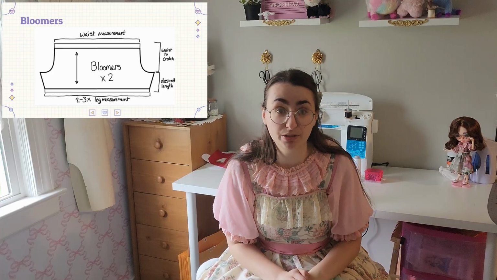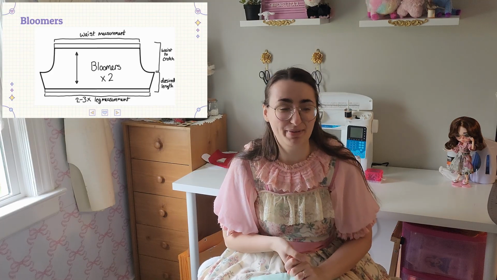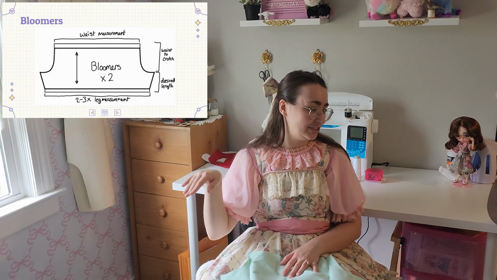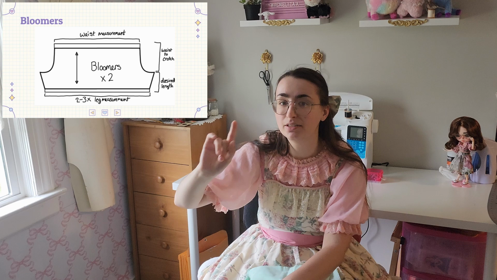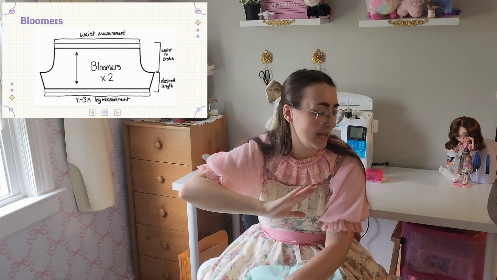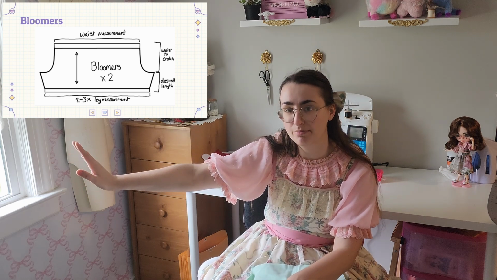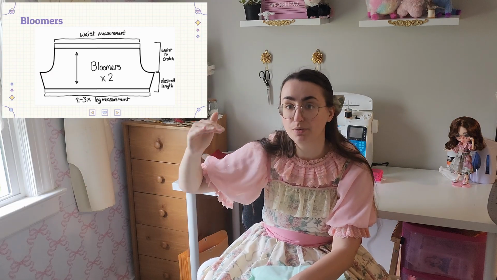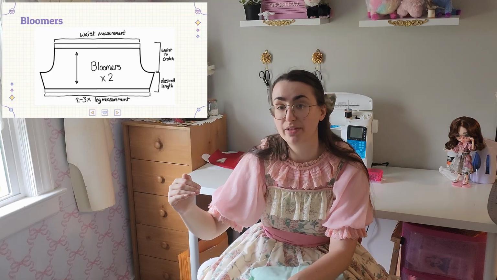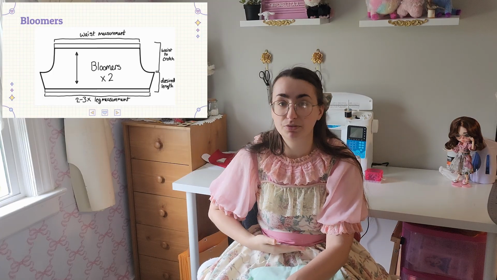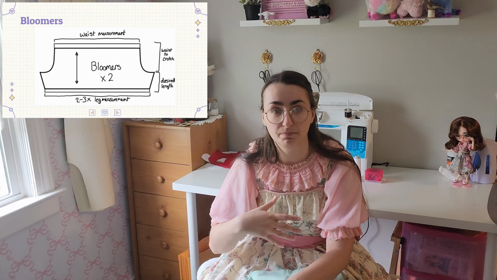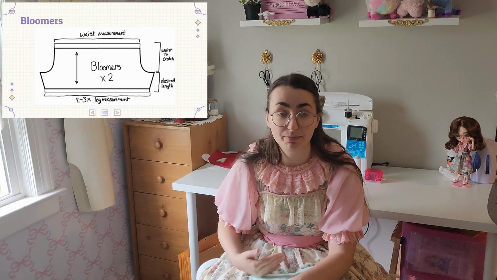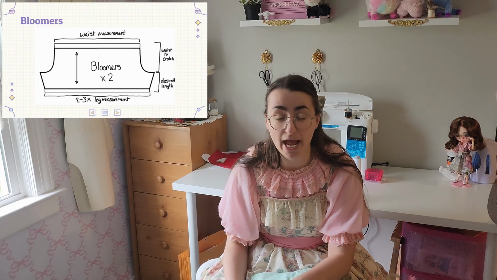Next up, we have a pair of bloomers. I know this is a slightly overwhelming picture to look at, but you'll just need 2 pieces of fabric cut into this shape. The top, you want it to be your waist measurement, and the bottom you want to be 2 to 3 times your leg measurement where you want the bloomers to end. As for the U shape, you want from the top of that U to the bottom of that U to be the measurement from your waist to your crotch plus a little bit of breathing room. Underneath the U shape, you want it to be your desired length from your crotch to where you want it to end on your leg.